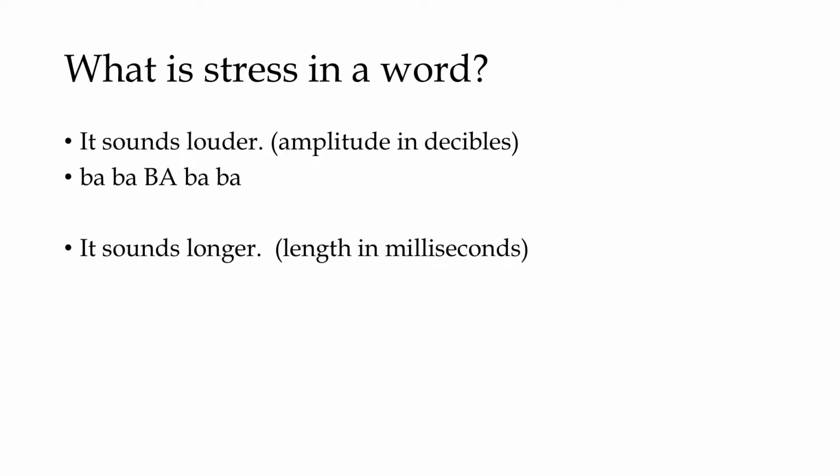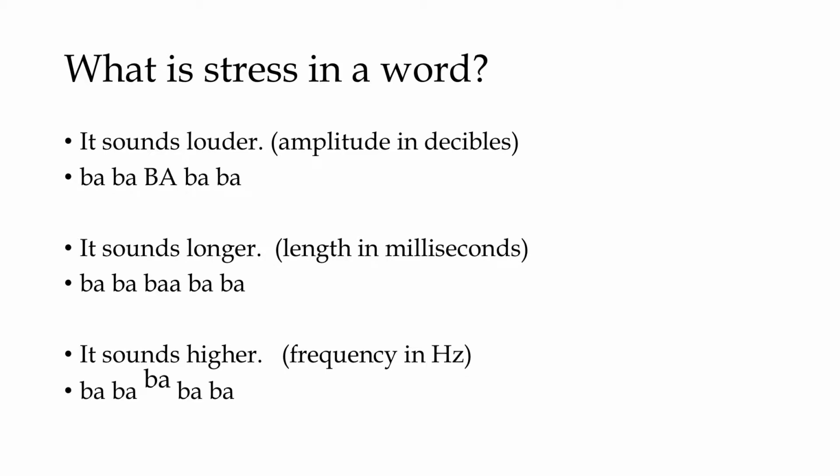In some languages, stressed syllables are not made of loudness, volume. They're made of length, so that stressed syllables are longer vowels. This would be measured in milliseconds, not in decibels. So ba ba ba ba ba, ba ba ba ba ba. So the long one would be the stressed one.